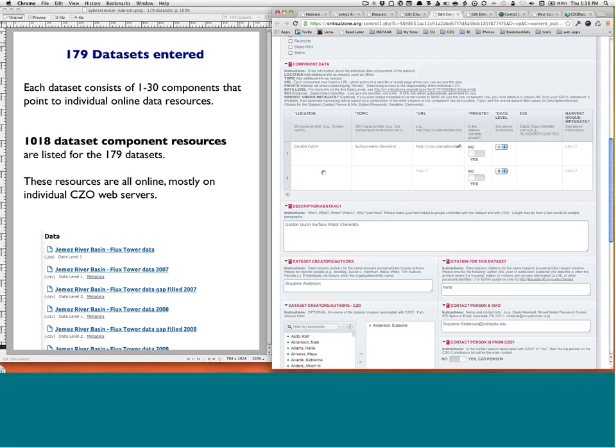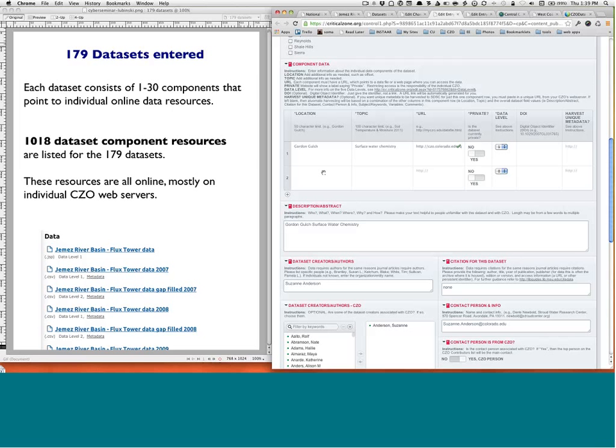The other part of this, and the interface may change a little bit, and we may use that same field for this, is that it may give us a flag telling us this is going forward on actually using your entries right here in the CMS to trigger a harvest of data values. So for example, one of your component data rows here might be some hydrologic time series data. It gets triggered here, tells the various systems involved to go pull those data values off your web server and get them into CZO Central as well as into the Geoportal. That's going to be coming as a second step in the future.